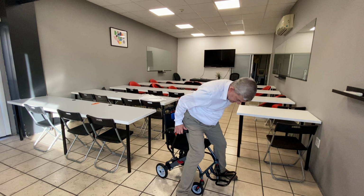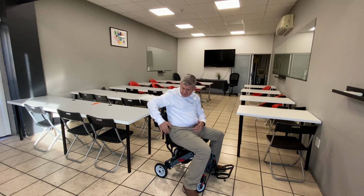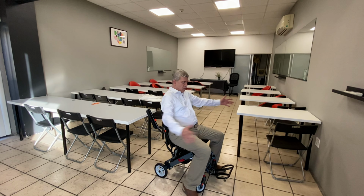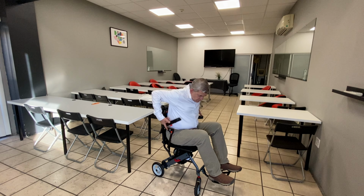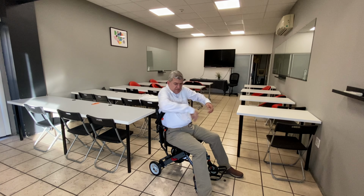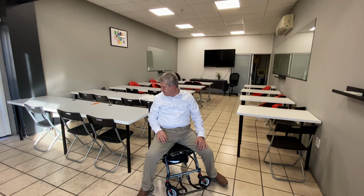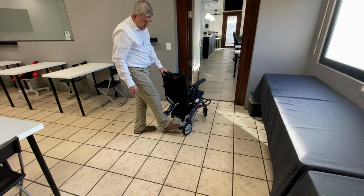So you can use these armrests, or if you don't want to use them or you need extra space, you can release them with this lock, and you will have all the space you need to move your arms, maybe to be under a table. If the table doesn't fit with the armrest, you can take them back and you can fit under any table like this.